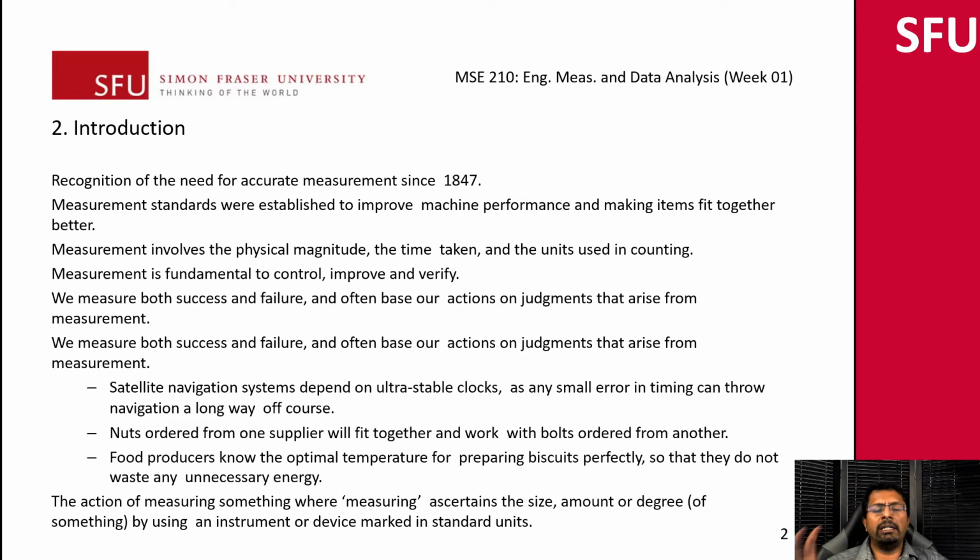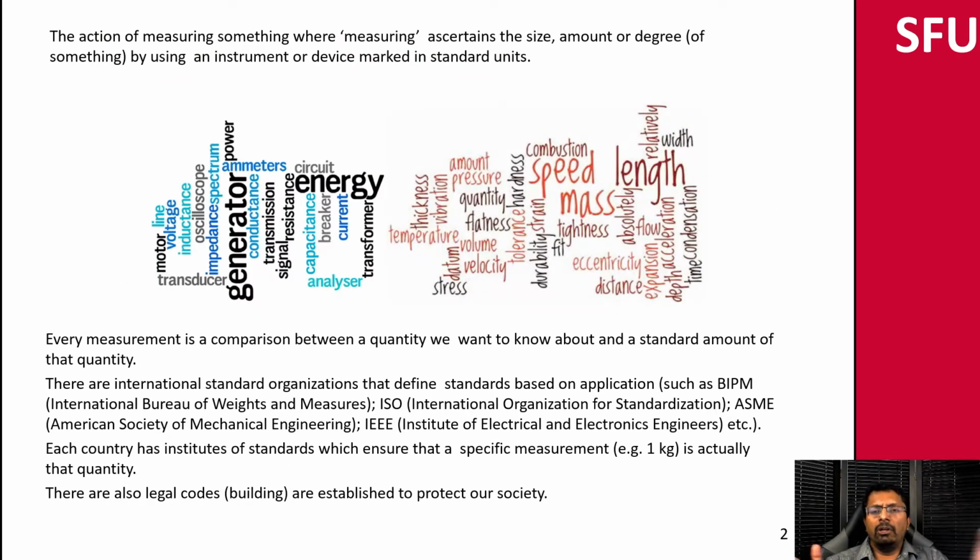The measurement and statistics are going to be important in a lot of fields, but our main focus in this course is going to be things that are relevant from the engineering perspective. If you look at the things that engineers actually measure, this gives you some representation here. We measure things like speed, length, mass, and then we have energy.